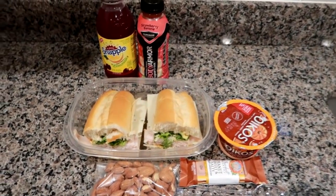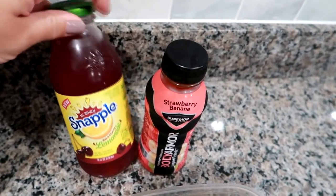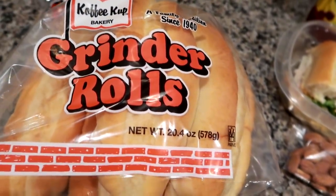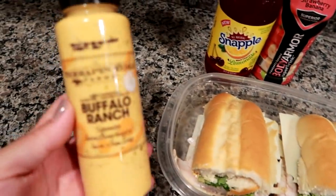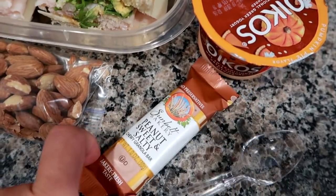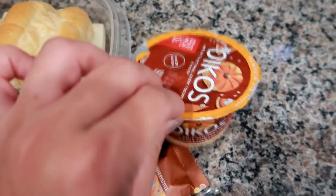Good morning, it's Tuesday and I'm getting ready to pack Matt's work lunch. I'm giving him a Snapple black cherry lemonade in the plastic bottle from Walmart - it was a dollar - and then a strawberry banana Body Armor superior hydration from a six-pack. I did make Matt a sub today. I'm using the coffee cup grinder rolls, these are from Vermont. I put on turkey, spring mix, Swiss cheese, and buffalo ranch for the condiment, cut in half. I've got some low sodium almonds from Trader Joe's and a Sunbelt peanut sweet and salty granola bar.